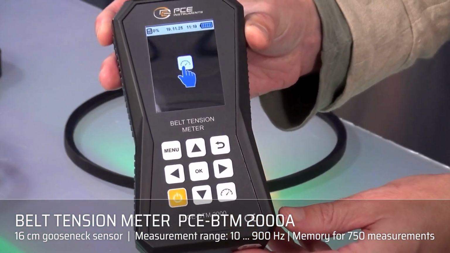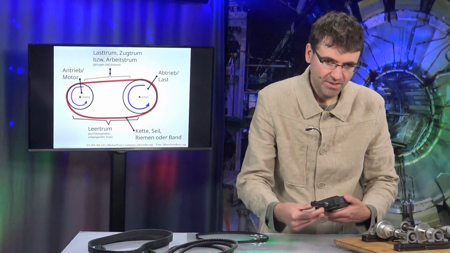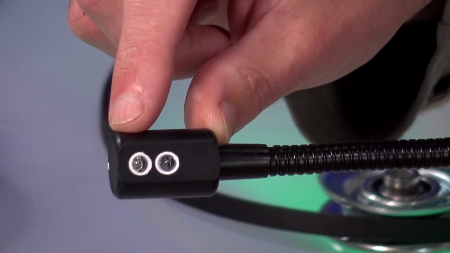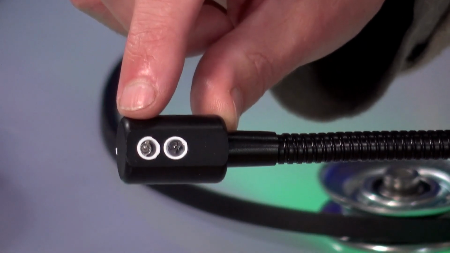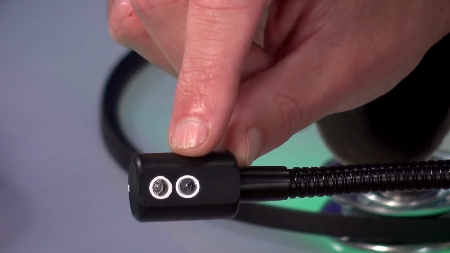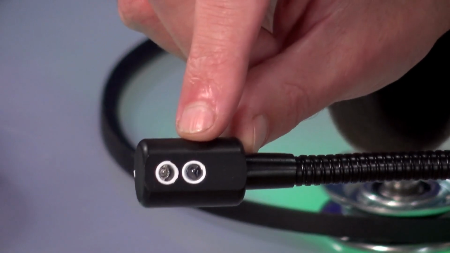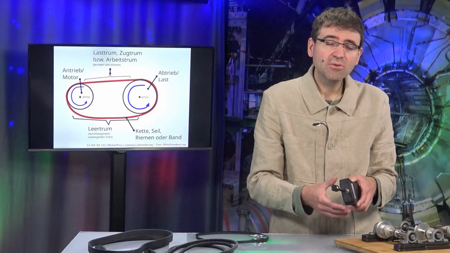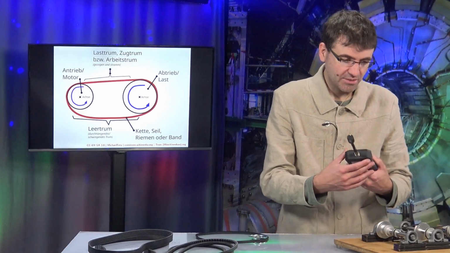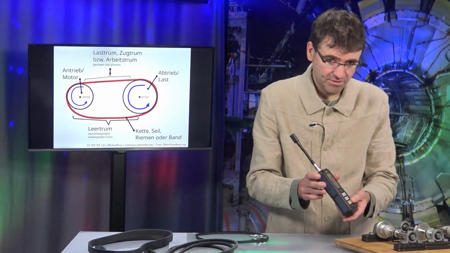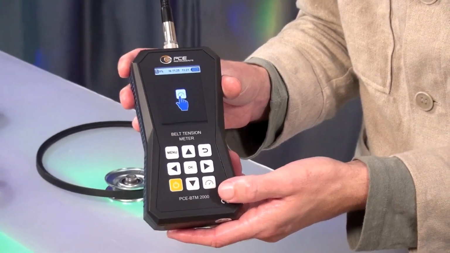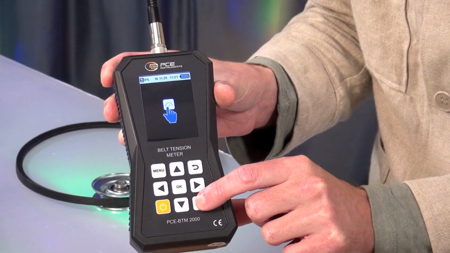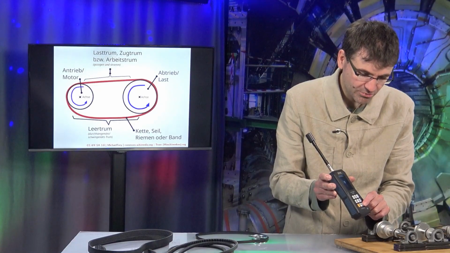It's especially interesting when I go to the top. To the end of this gooseneck, we see 2 openings here. On the one hand, an LED, and on the other side, a receiver. This indicates that we have an optical measuring instrument here, which sends out and receives light, subsequently processing the data accordingly. When I look at this device's display, a prompt instructs me to press the key to initiate the measurement process. I will proceed to do that now.